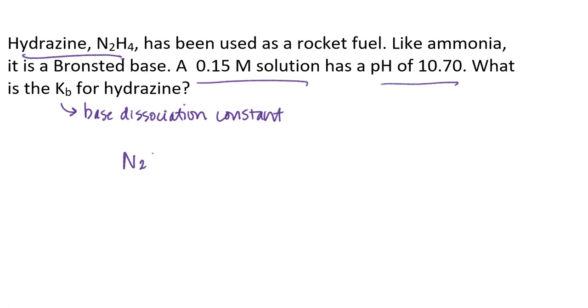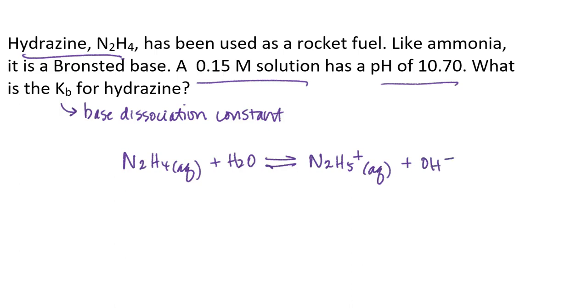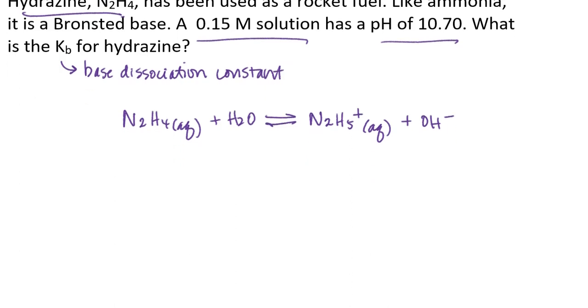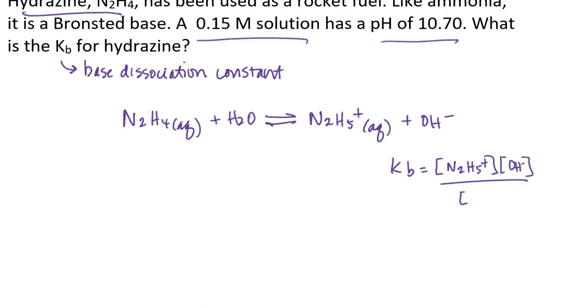So here we have the formula of hydrazine, and we have it in aqueous solution. It's going to interact with water. Again, being a weak base, we should expect an equilibrium process, and hydrazine, acting as a base, will accept a proton. So we will get this species in aqueous solution and hydroxide ion. And so if we're going to write an expression for this base dissociation, then basically it would be the conjugate acid of hydrazine multiplied by the hydroxide ion divided by the concentration of the hydrazine itself.